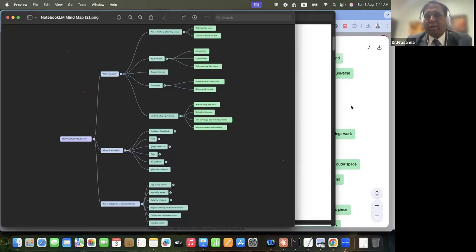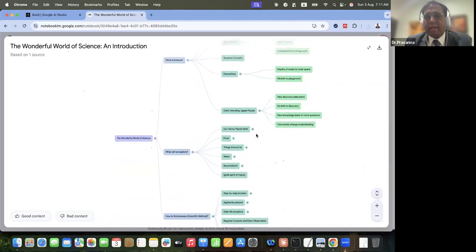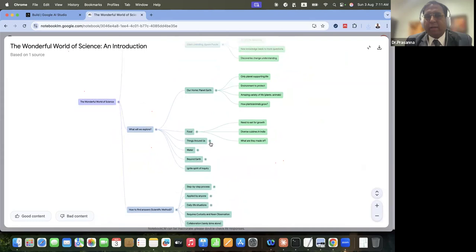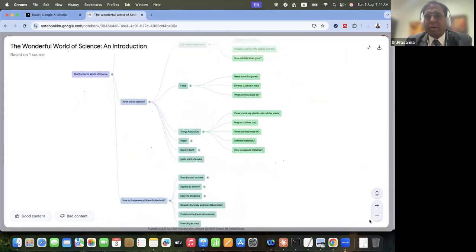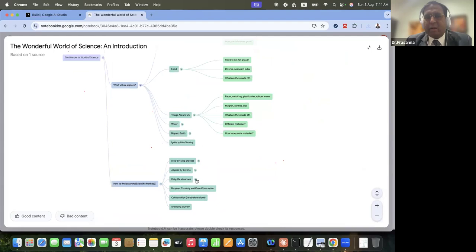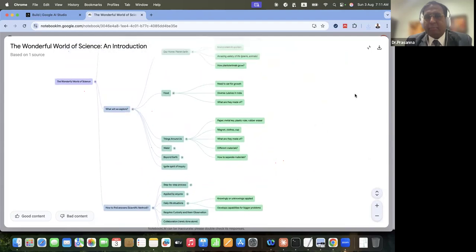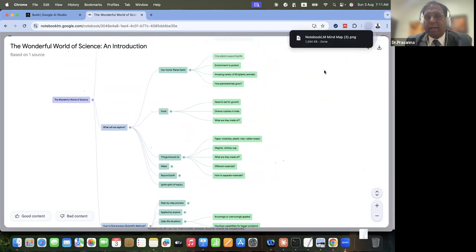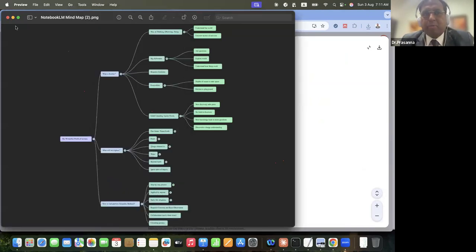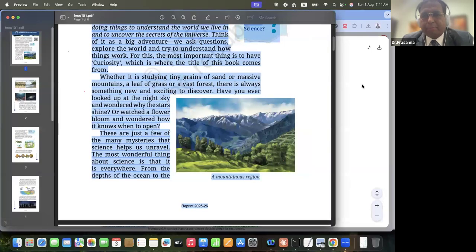If you want everything expanded, you need to expand the topics individually and download them. That way you get different images to refresh yourself. Right now, if I expanded only these topics, I can download it and only those topics will be available for me to refresh. Right, this is called a beautiful mind map.